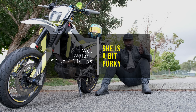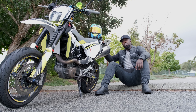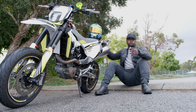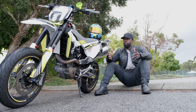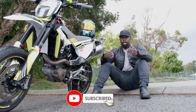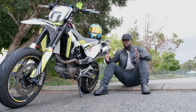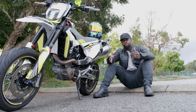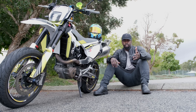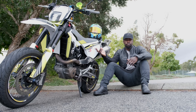Numero uno. Let's address the elephant in the room — or should I say the elephant on two wheels. The Husqvarna 701 Supermoto is definitely not a lightweight champion. Compared to other road bikes it wouldn't necessarily be categorized as hefty, but in the class of supermotos it does lean on the heavier side, which makes it a bit less agile and nimble for cornering, jumps, and going upstairs. Some of these gripes are probably applicable to the KTM 690 and the Gas Gas 700 as well, because they're essentially the same bike.